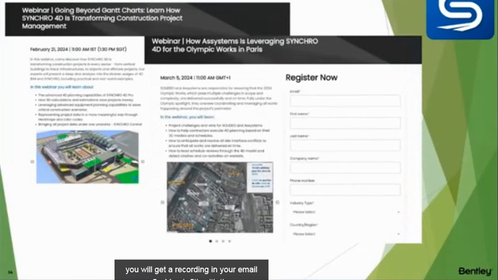On March 5th, with the Paris Olympics coming up, my colleague Ruben will be joined by A System to share how they are leveraging SYNCHRO 4D for the Paris Olympics. So SYNCHRO 4D has been used in several stadiums. I included one in the case studies in the last number of years. We've some exciting content coming up highlighting how SYNCHRO was used in other stadium projects in the past, and we think it's a really good time to talk about that with the Paris Olympics coming up. We've also got the Euros in Germany, so sporting is a massive part of infrastructure today.